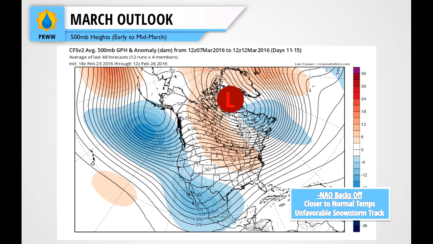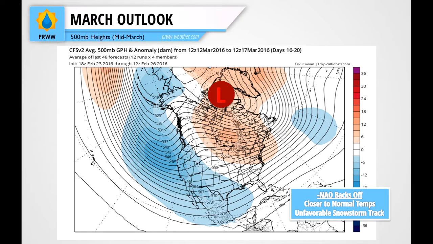Moving later into mid-March, the high pressure has moved off the map and the low pressure is backing off to the north. We're going to see that negative NAO begin to weaken. You can also see on this map we have higher heights over our coverage area, which is not going to help us get cold air into the area as we move into mid-March. Specifically March 12th to March 17th, the negative NAO is almost completely gone and that high pressure has almost completely disappeared from southern Greenland, reinforcing that we're probably going to see temperatures return back to normal as we head into mid-March.